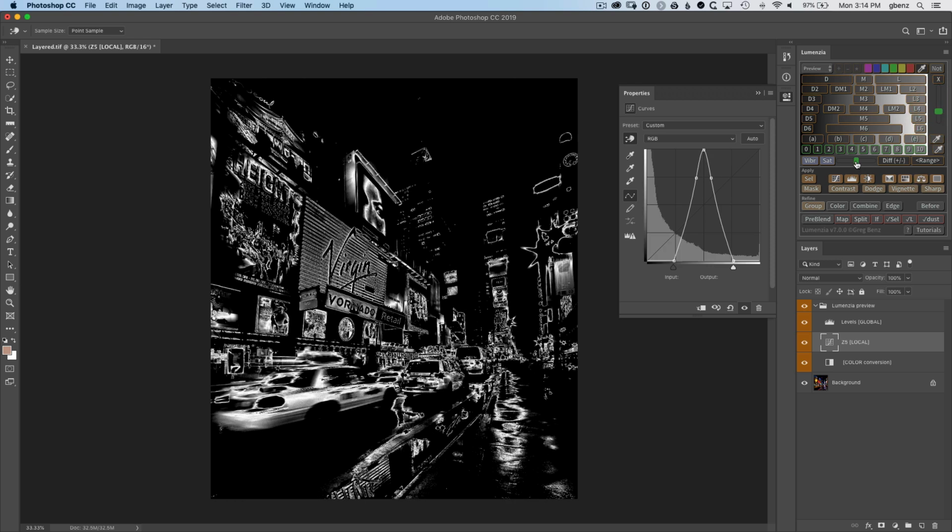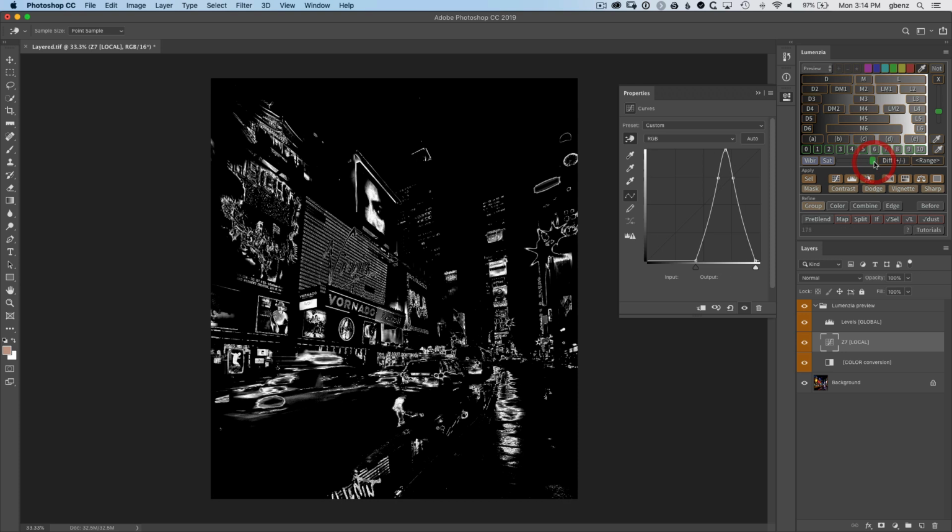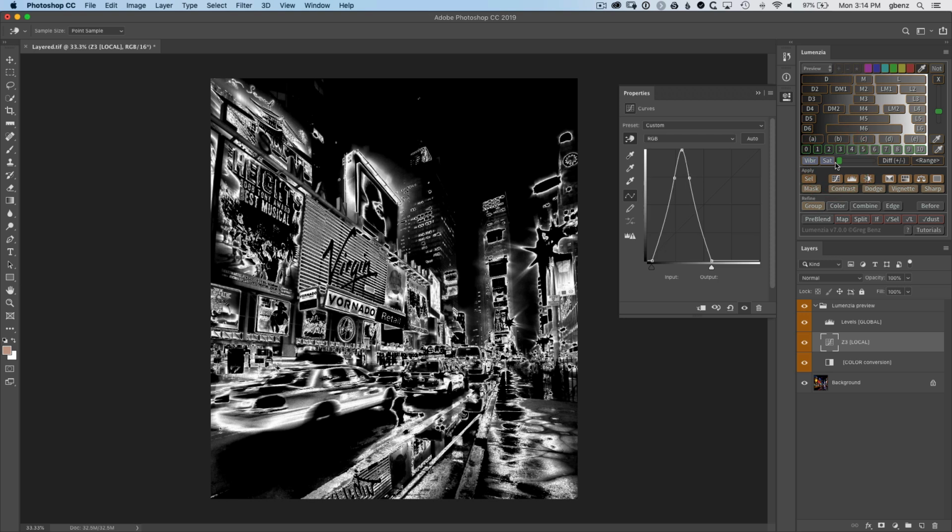Now, if I slide left and right, this horizontal slider is known as the value slider. Sliding to the right will give me lighter tones. You can see that the whole curve is shifting right. I can slide all the way over here. You can see I've moved from a zone 5 to now I'm in a zone 7 preview. I can slide all the way left and I move from a zone 5 to a zone 3 on the left here.